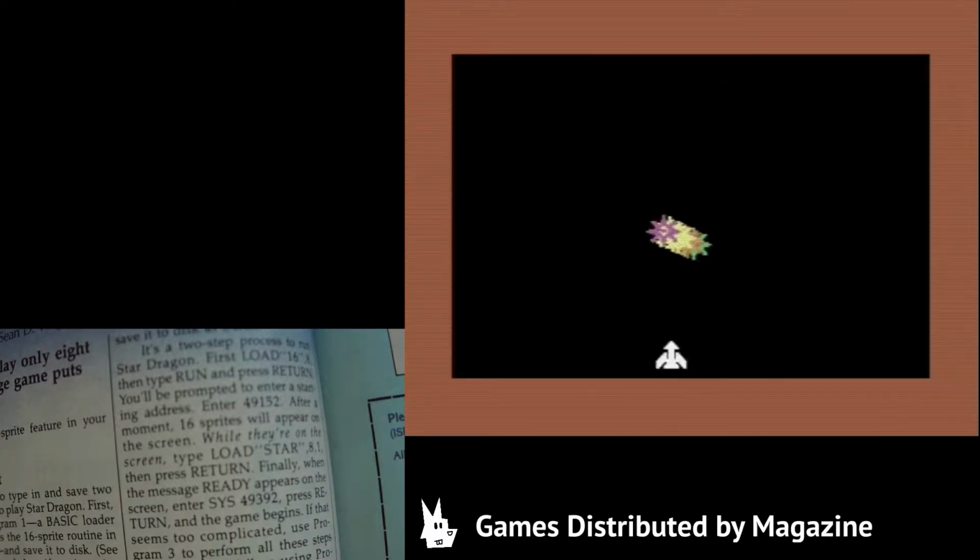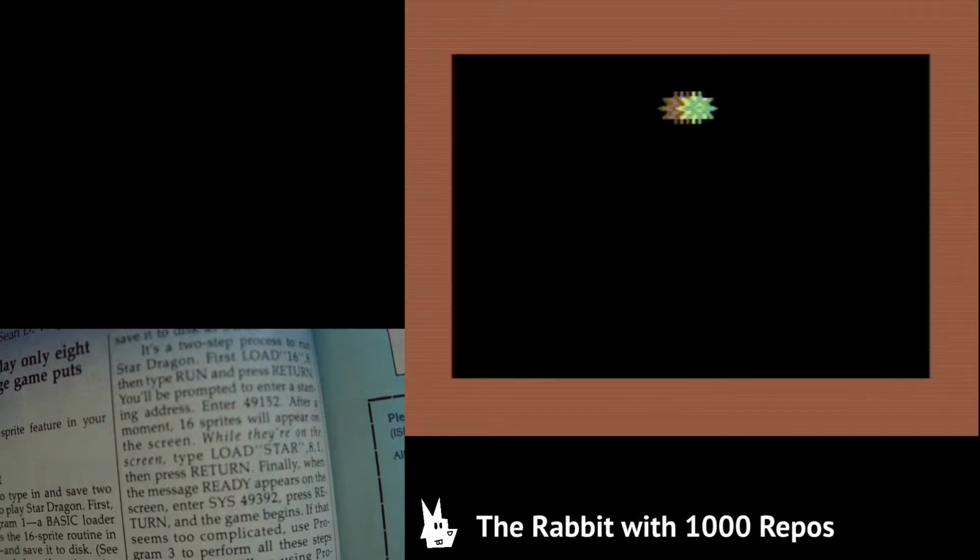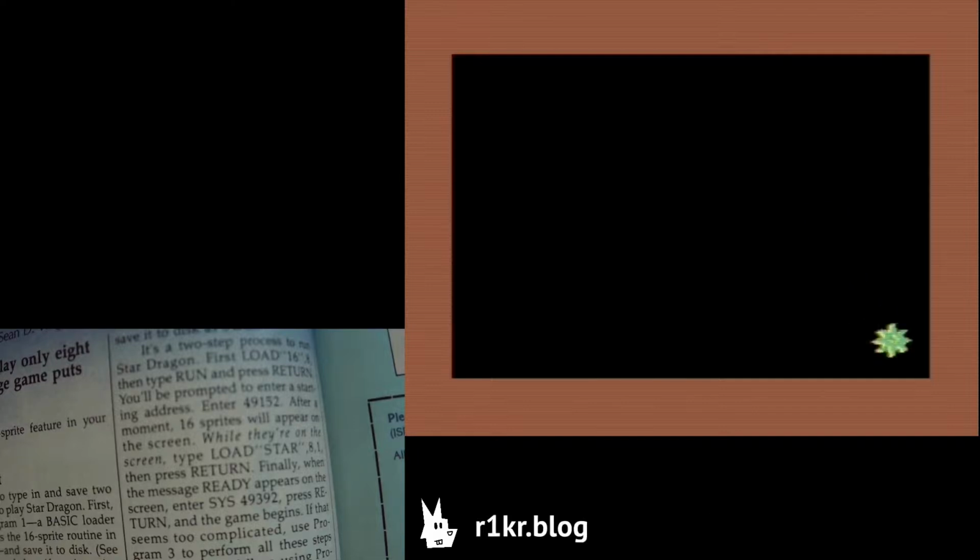This is flickering like crazy, and I know why. Once I kill enough of these bits off of the dragon, come on, dragon. I can't like move. So whatever.